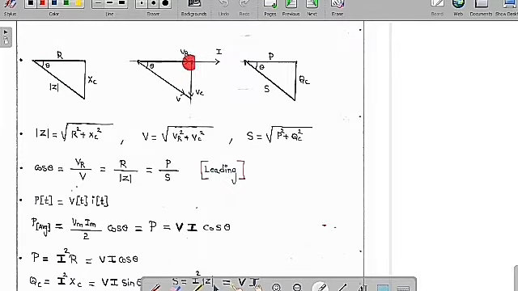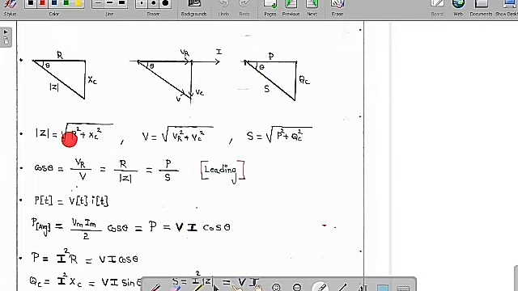And if you multiply each side by I, we get VR into I, which is called P, whereas VC into I is called QC, whereas V into I is called S. So we can say that if you apply the Pythagoras theorem to each triangle, because all these triangles are similar, theta is the same for each and every triangle.